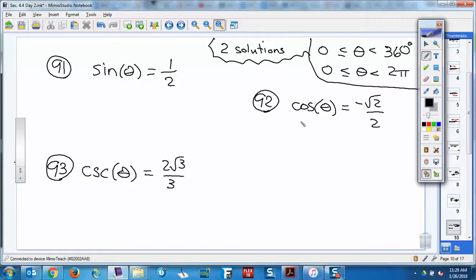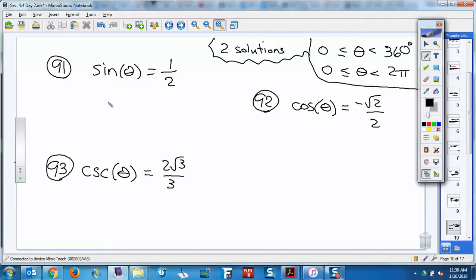Where else? Straight across over here, isn't it? Which is 150 or 5 pi/6, right? The y is 1/2 in 2 different places because you can go this way and up 1/2 or you can go this way and up 1/2. So sine, and that's when we talked about the quadrants yesterday, sine is positive in quadrants 1 and 2. So that would be 30 degrees or 150 degrees.